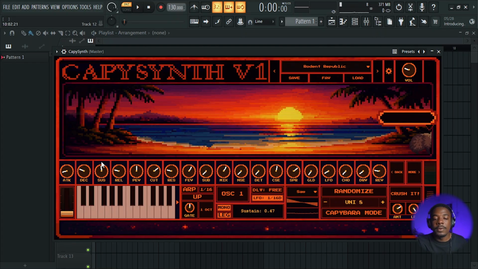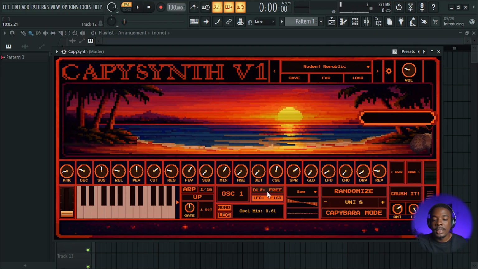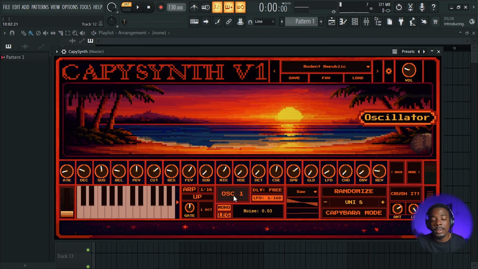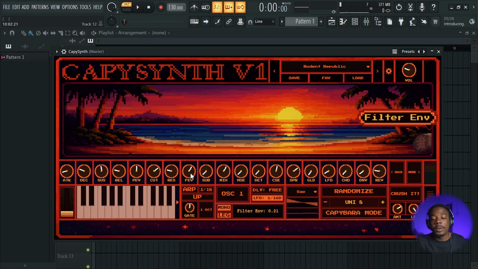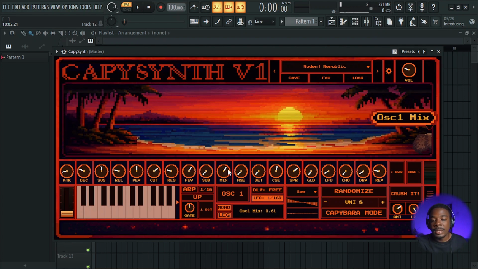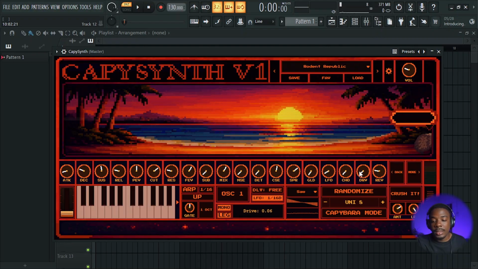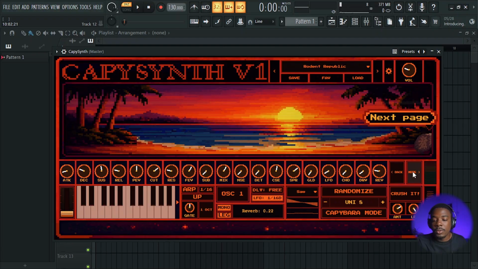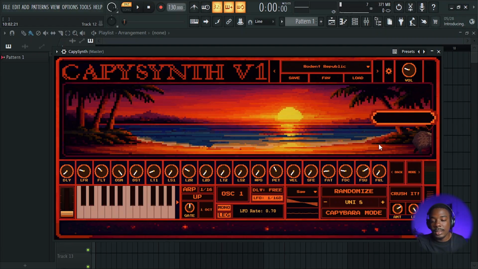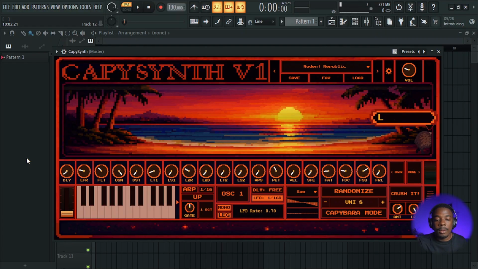You also get a couple of controls here as you can see, and these settings can change depending on the oscillator that you're using. If you want to know what the control is, you just hover on it and you're going to see it there. You get the sub, mix, the oscillator detune, oscillator coarse, spread, you get reverb, and you have more controls here as you can see. You just click on more and you get more controls here.